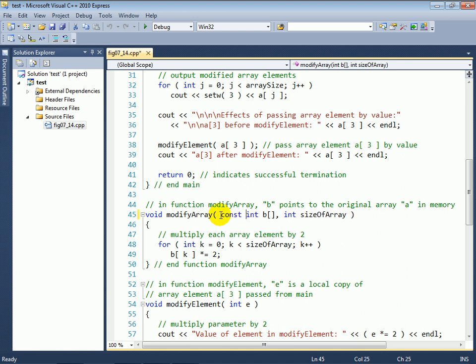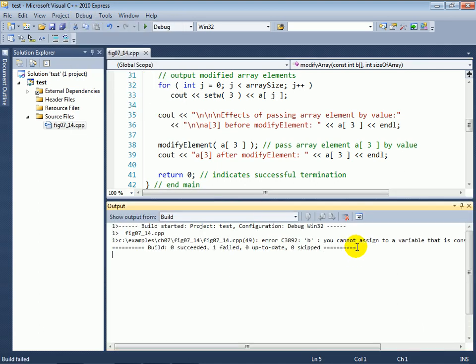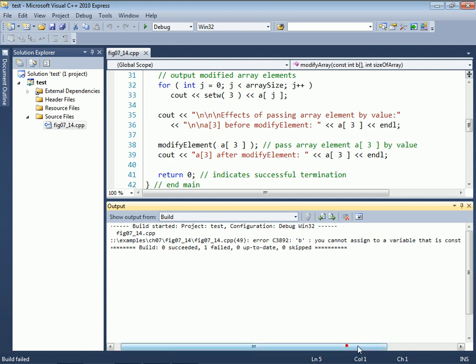If I say const here at line 45, what I'm saying is that my function is going to receive an array of integer constants. And now you can see here I'm getting a squiggly indicating an error message. It says expression must be a modifiable lvalue, meaning it must be something that I can assign a value to. When I apply const to the parameter, what that does is it prevents me inside the body of this function from modifying the contents of the array. And if I try to compile this, you'll see that I get an error message. You cannot assign to a variable that is const.